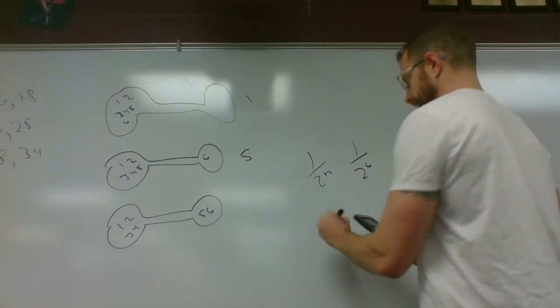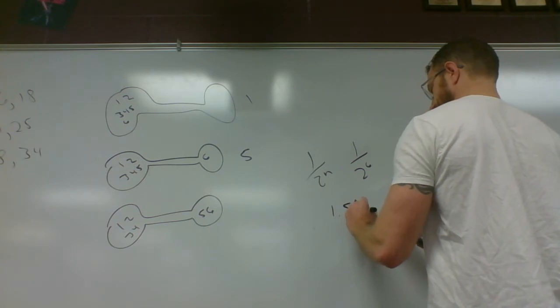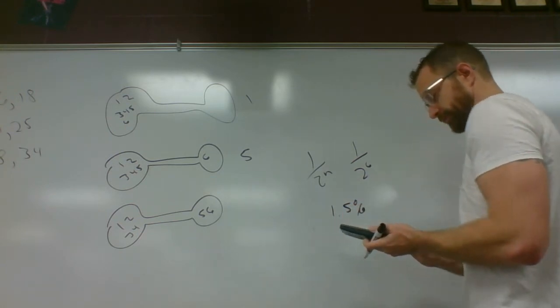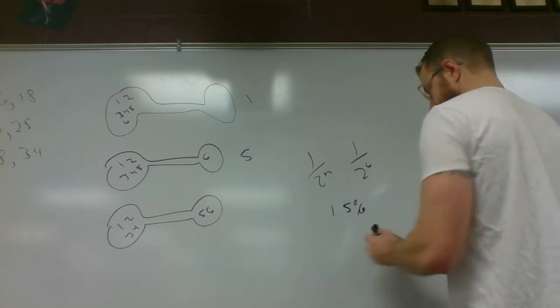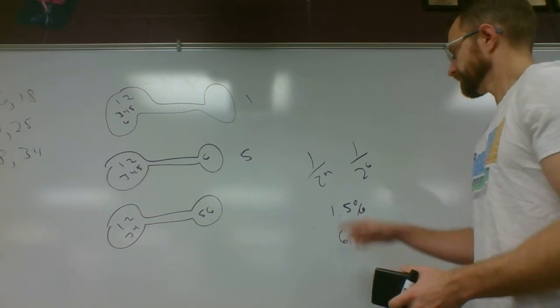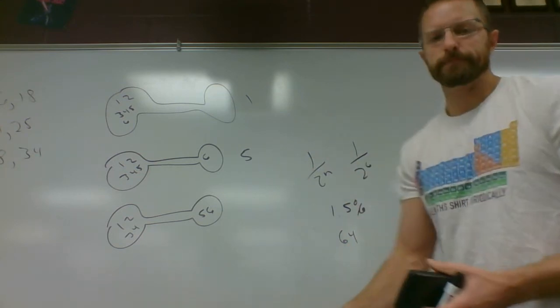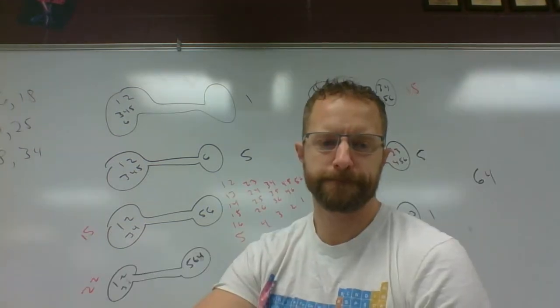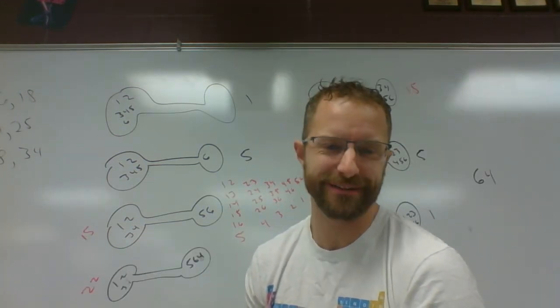So there is a 1.5% chance for each one of these because there are 2 to the 6 different things. No, not 2 divided by 6, 2 raised to the 6. There are 64 different possible arrangements, right? So each one of the possible arrangements gives us that. So I got myself good and confused. I had to take a second and reset myself there.